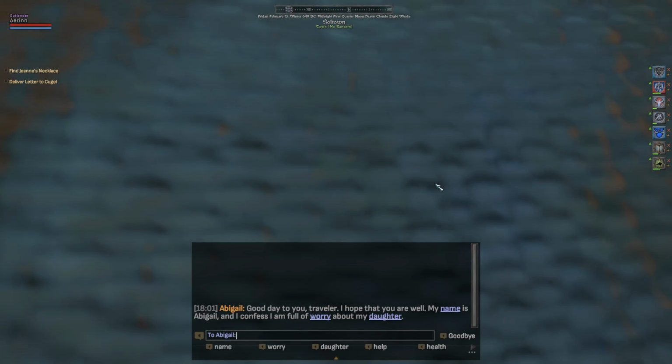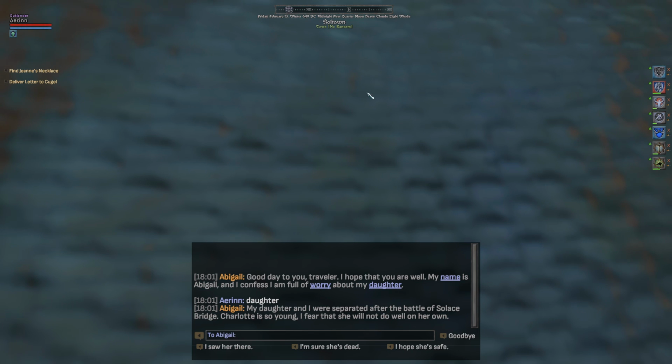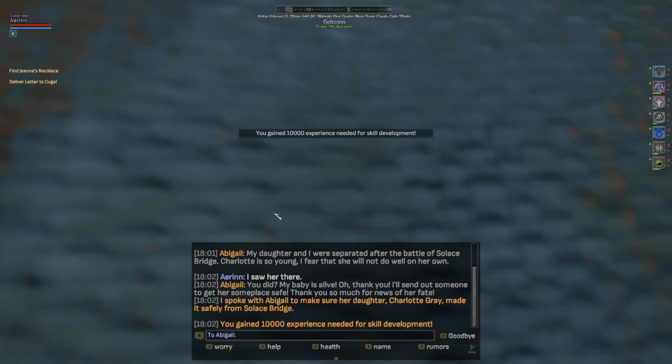Abigail. There we are, we found you. My name is Abigail. Just worry about my daughter. So we have a nice view of the tent here. My daughter and I were separated after the Battle of Solace Bridge. Charlotte is so young, I fear she will not do well on her own. Yeah, I've seen Charlotte. I saw her there. You did? My baby's alive. Oh, thank you. I'll send out someone to get her someplace safe. Thank you so much for the news of her fate.